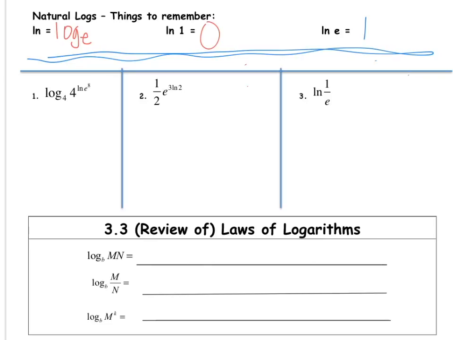So let's look at the examples here. Remember that there's a lot here, right? So let's just start up here at the top. If you have an exponent, you can hopefully remember that you can bring it out in front. So that would be 8 natural log of e. This is just the exponent. And then remember the natural log of e equals 1. So what are we down to? We have log base 4 of 4 to the 8th. And then if you remember, log base 4 of 4 cancels, so your answer is just 8.